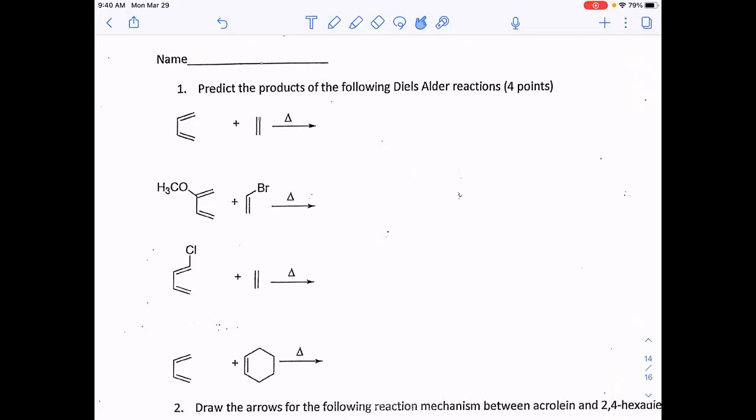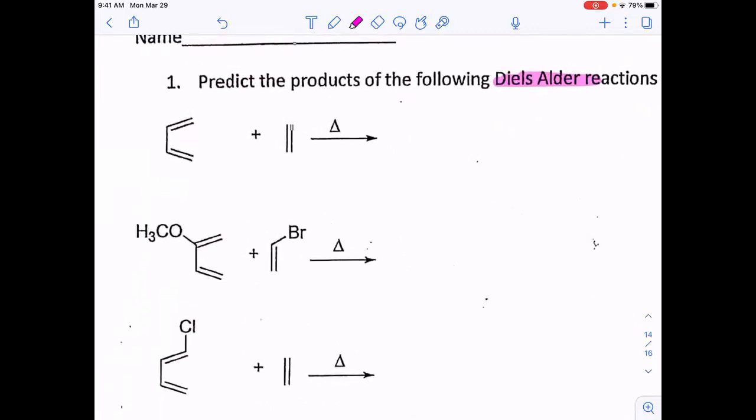All right. So let's take that first reaction. It says predict the products of the following. Remember, this is the proper name for the 4+2 cycloaddition. It is actually a name reaction. It's a Diels-Alder reaction. And it's very useful, especially when you're doing synthesis of large molecules and you need to build up cyclic backbones and cyclic molecular structures really fast. This is a great way to do it. So what do you think about the first one?